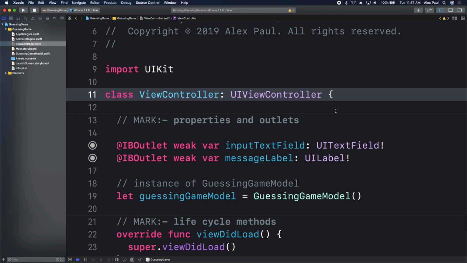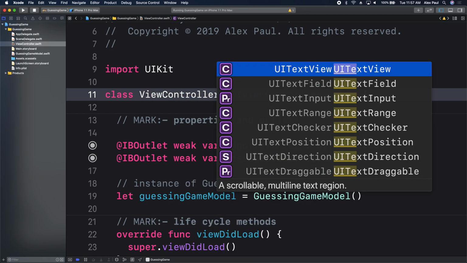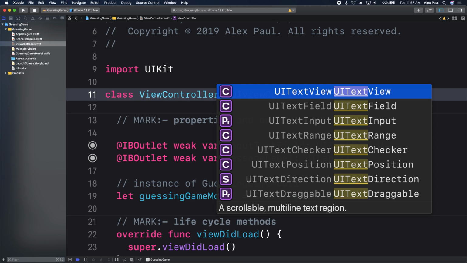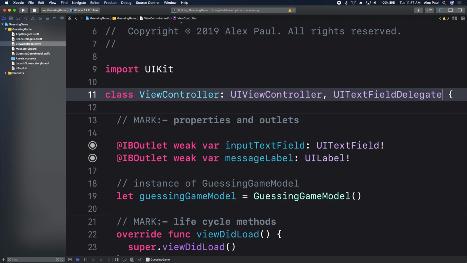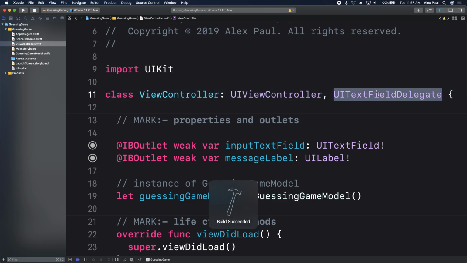In that case, we want to conform to UITextField delegate. So here I could put a comma here and put UITextField delegate, like that. At that point, build your application, make sure you have no errors. So here we're saying we're conforming to UITextField delegate.